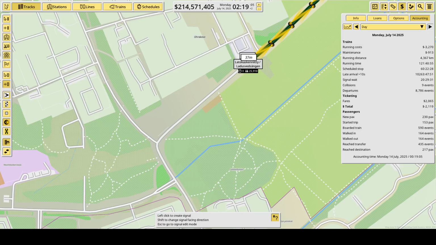And after Latokasken niitty we'll stop at a stop called Ohrakaski, Kuunsveden.